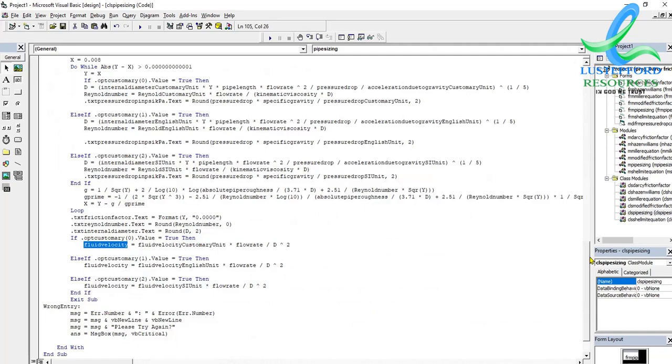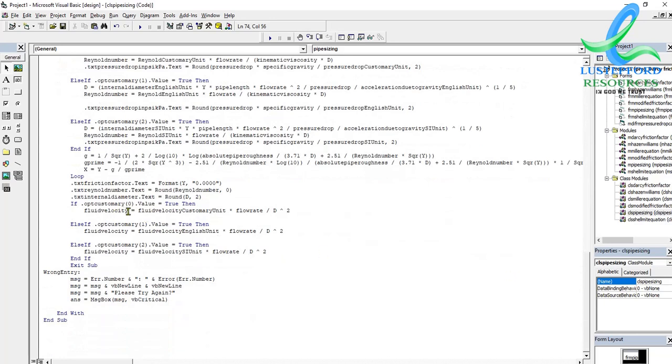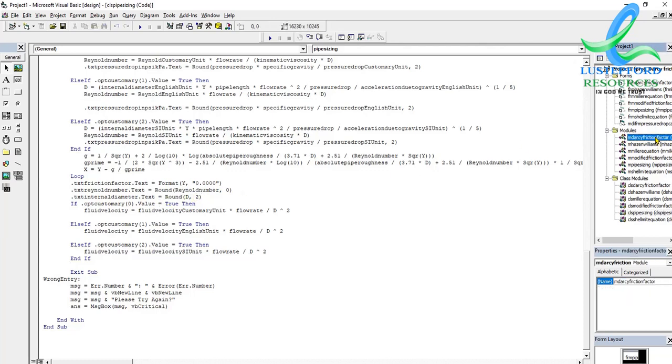I need to copy that and define it here. I'll say comma, paste. Now, here I needed to put... okay, let me go to this. Okay, there's no need going there.